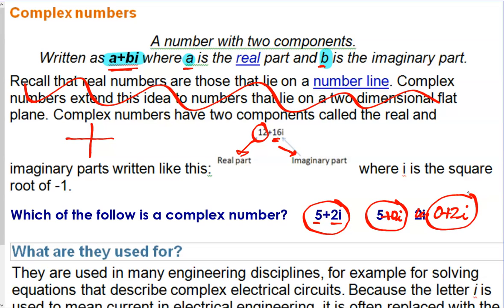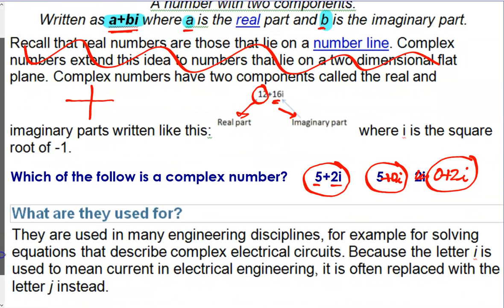That means every number you've ever dealt with is a complex number. There's always been a real part and imaginary part to every number you've worked with. Okay? Just up until now, all of your imaginary pieces have been 0i. Now we're adding on that imaginary piece. And the imaginary piece could stand by itself if the real part is 0.